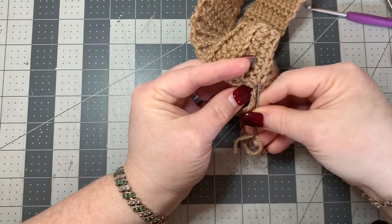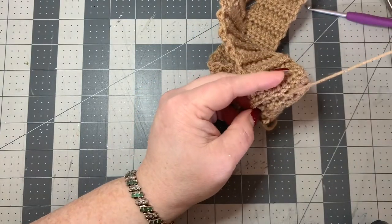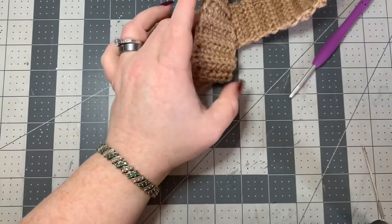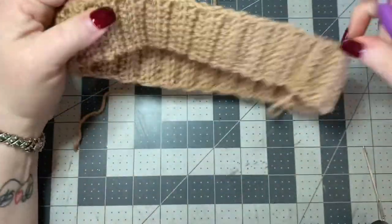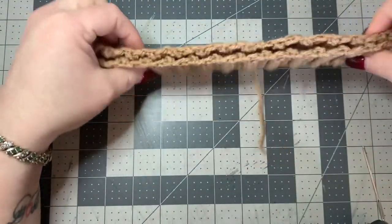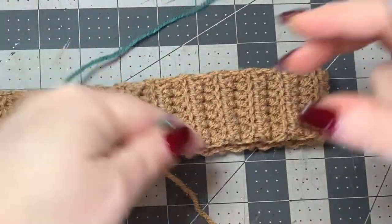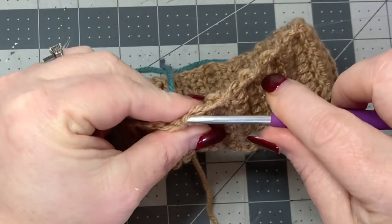So I'm just kind of going at different places. I'm trying to catch the back so it doesn't mess up any of my stitches, okay? And then you can cut off. Just like that. All right. And so now I'm going to keep this on here on the bottom so we can show where the bottom is. And now you can start anywhere you want on the top of your rim to make your project. So I'm going to pull back this pretty green color that I was using, and I'm going to go into any stitch that I want to go into.